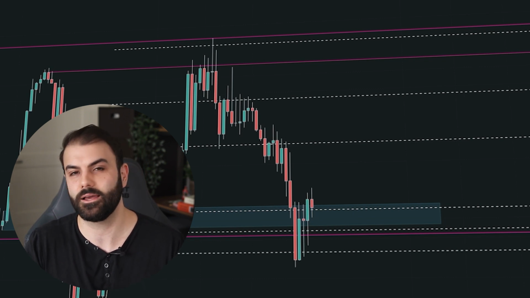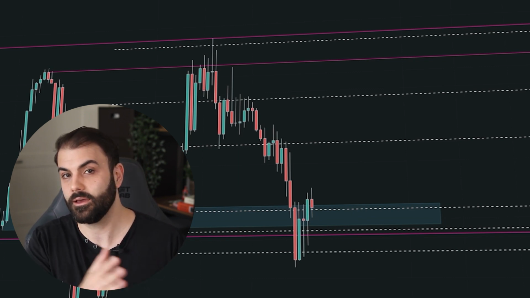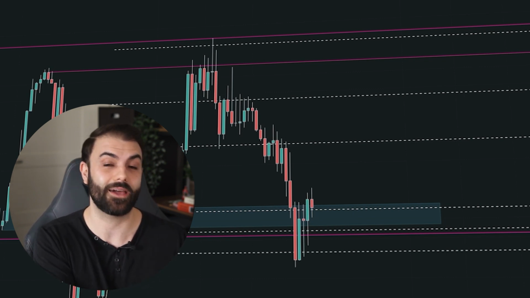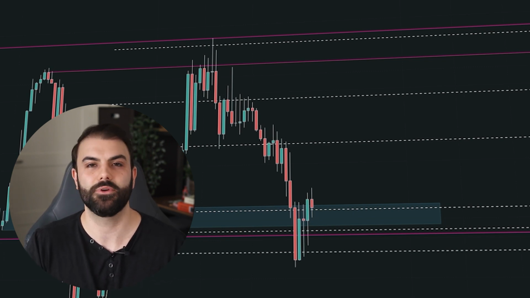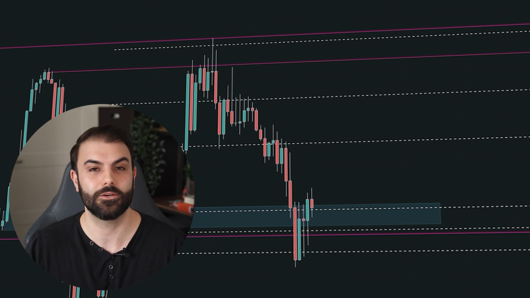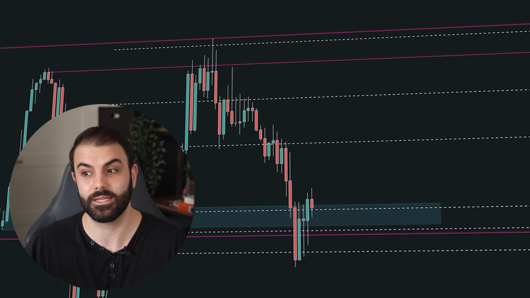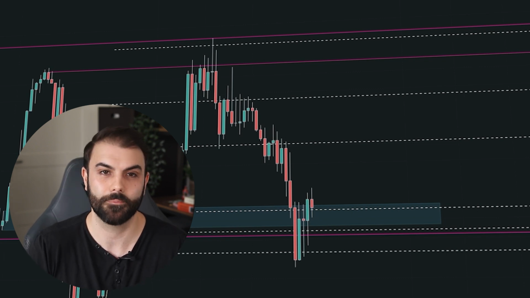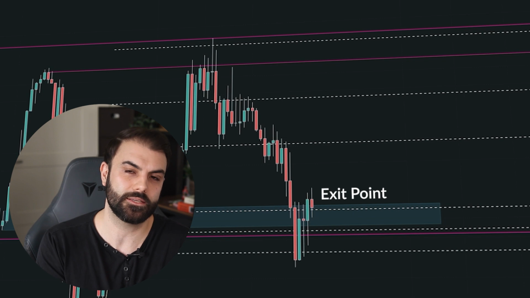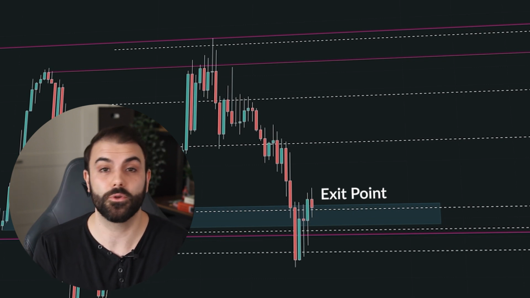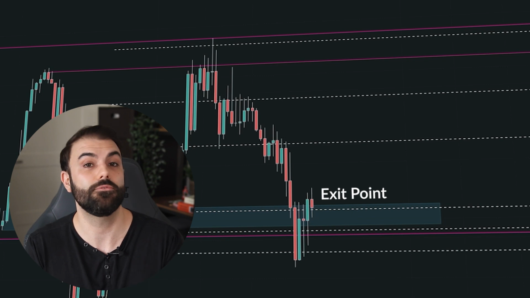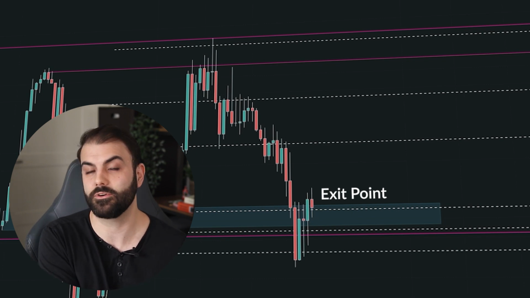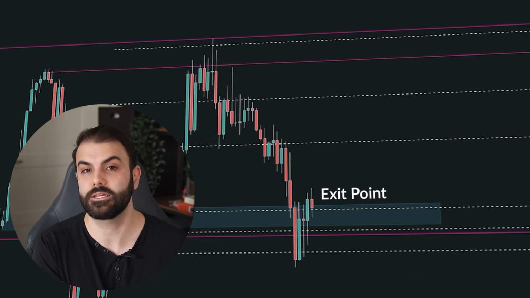And this is generally what I like to do with most of my trades, unless it's a more long-term one, like trades in the other category that I'll explain to you another time. I prefer to be neutral and not take the risk of something disruptive happening on Saturday or Sunday when the markets are closed and then gapping open for the start of the next week. So that was a logical exit point for this trade. And if it wasn't for the weekend, it would have made sense to maybe take a partial profit and leave the rest open for a continuation of that bearish structure, since that's what the context was showing us at that time.